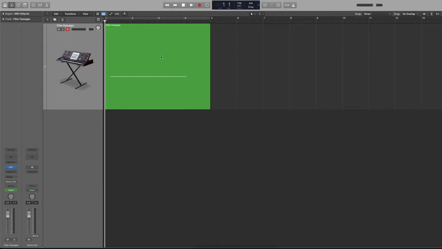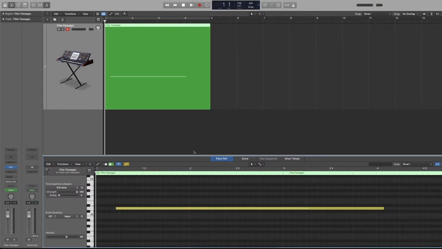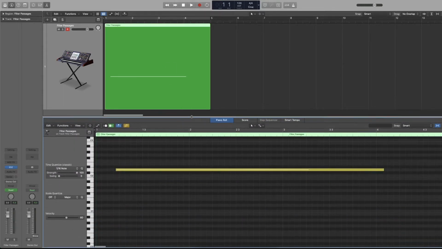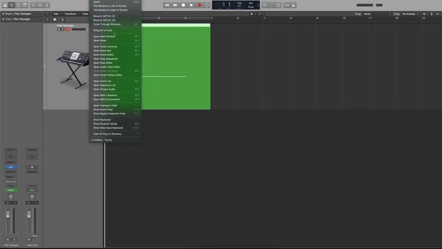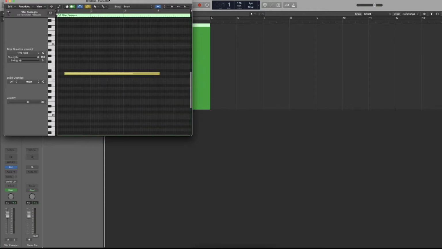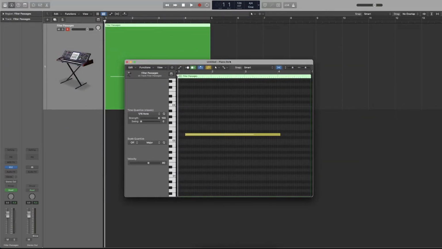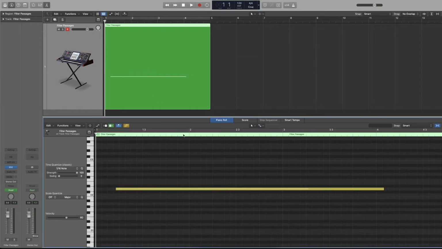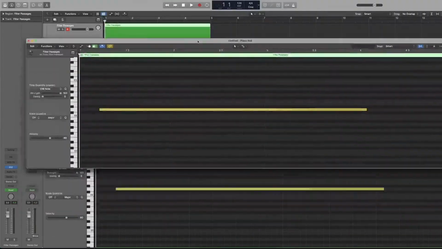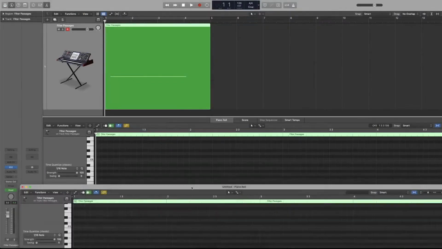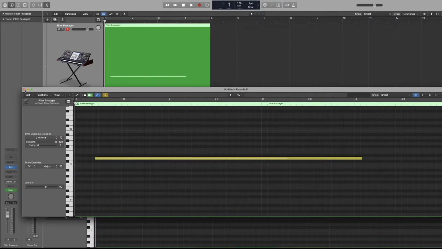If I so choose to double click, I can open up something called the piano roll. Again, there's other ways to open the piano roll. If I go to the window menu, I can have it on its own window. Or maybe I've used the piano roll in here and I think, I want it in its own window. I can click and drag the piano roll out and it will give me a window. So if I have multiple screens, I can enjoy that there.